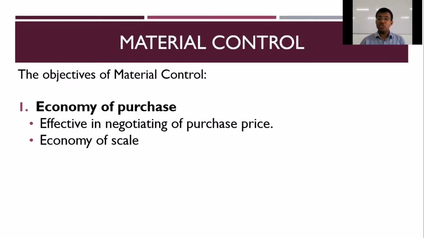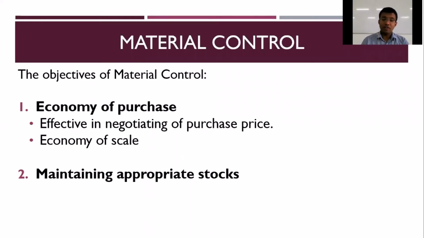So how is it that these supermarket chains and e-commerce companies are able to offer it to us at such competitive prices? They are able to do so because they get in touch with the suppliers of these essential items, and they are able to negotiate on a price. So if Reliance Fresh were to go to, let's say, Surf Excel's factory and say, look, we want a certain quantity, and we are talking about a pan India operation, they are able to effectively negotiate the price. When they effectively negotiate on the price, they are able to operate on what is called economy of scale. So by bringing in material control, you are able to understand how much quantity is consumed at various places, negotiate the price effectively, and then operate on an economy of scale.